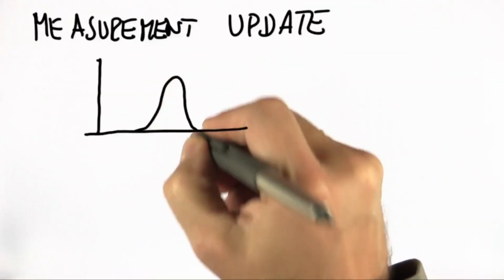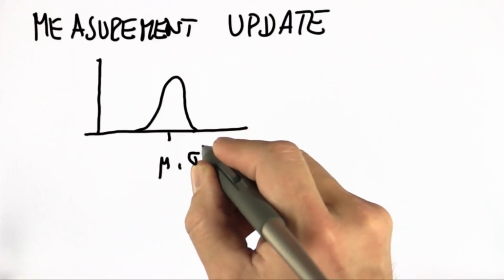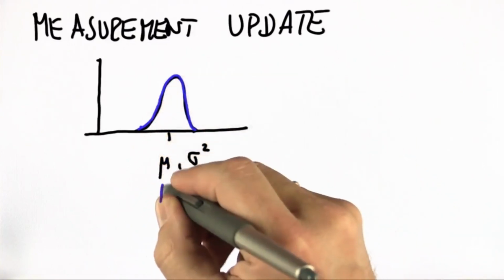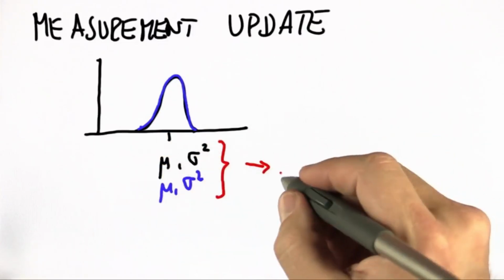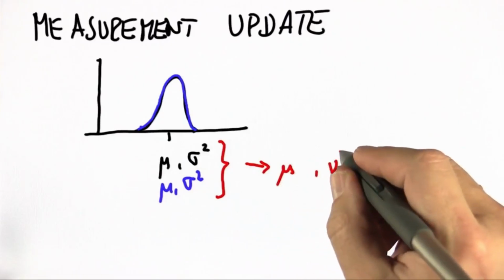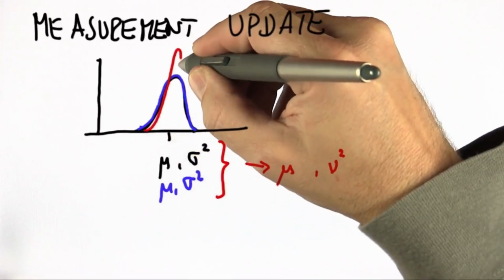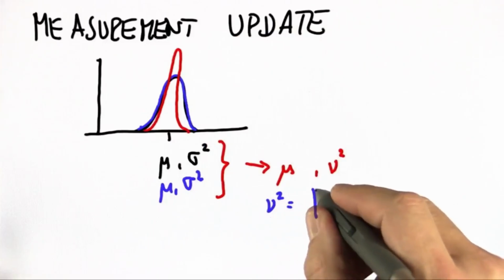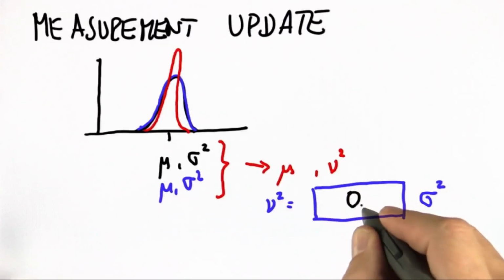Say we have a prior of a Gaussian with mean mu and covariance sigma square, and our measurement has exactly the same mean and the same covariance. Suppose we multiply both and get a new mean, which is the same as the old mean, and we get a new covariance nu square, which, as you all know, corresponds to a peakier Gaussian. I want you to express nu square as a multiple of sigma square. Just put the answer here as a real number. And the answer is a half, or 0.5.